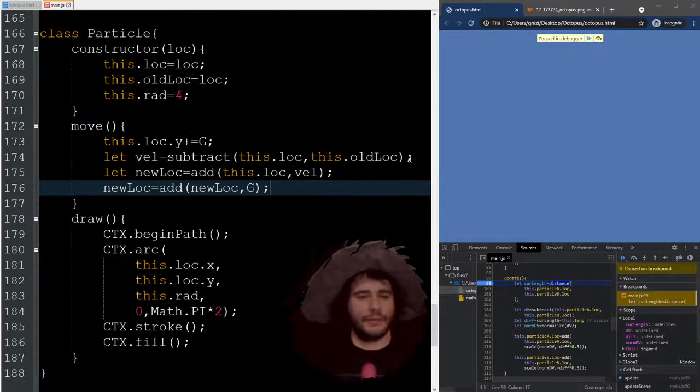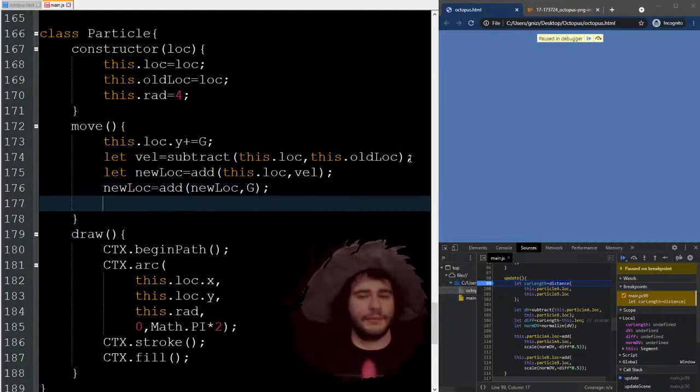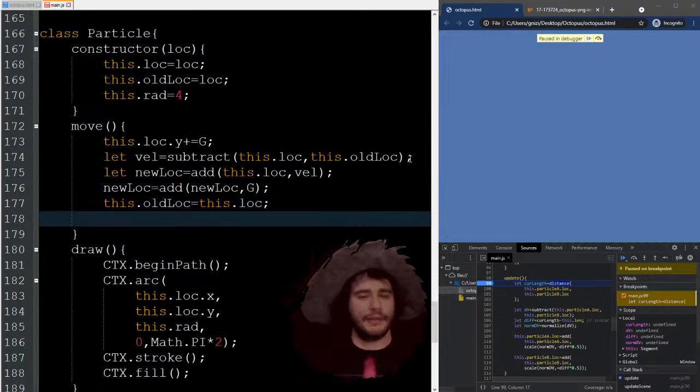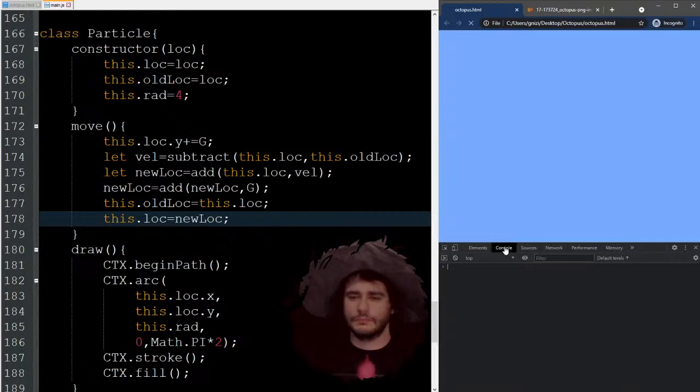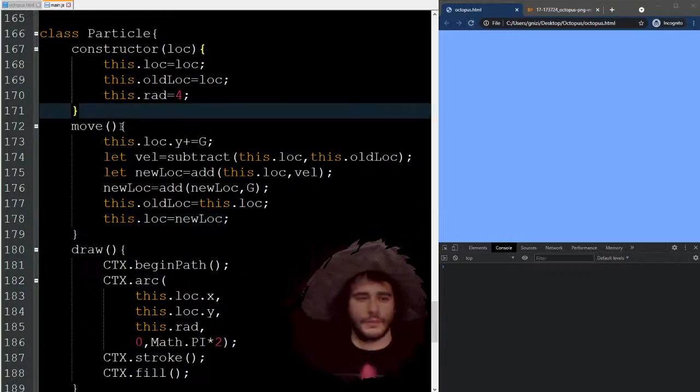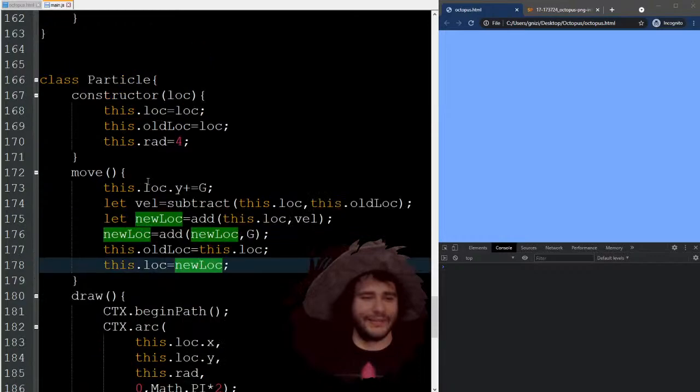So this is now updating a new location, and I have to keep track of the old location, which is equal to this location, and this location is going to be this new location value. Let's see, does this do anything differently? Nope. Why is everything broken now?